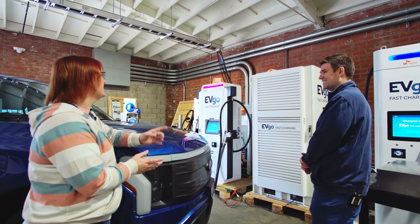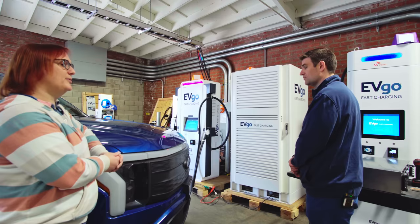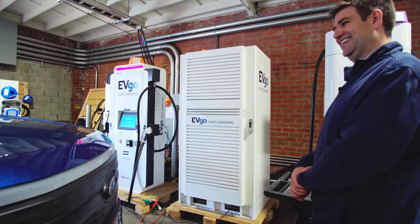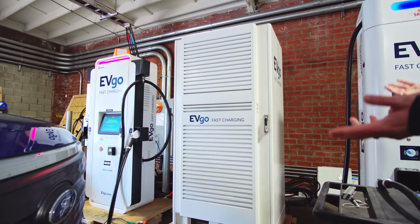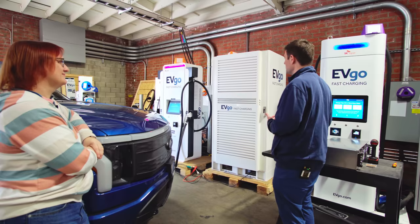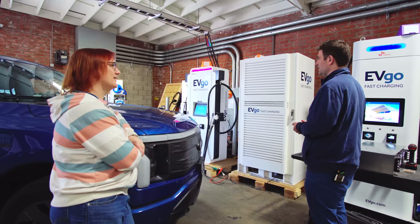Let's talk about this cabinet here, because a lot of people will be familiar with the charging stations but not this big box. Unfortunately we can't open it up for the camera today, but basically what it does is it has a grid connection — an AC connection to the grid — converts that AC to DC, and provides that to the dispenser to actually charge the vehicle. This is what we call the power cabinet, and it just does the conversion from the grid to what the battery needs, providing the current as requested.